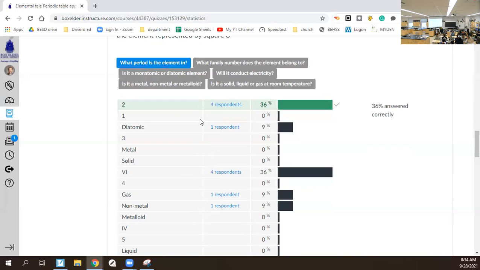The other thing, besides looking at metal versus non-metal, that I saw you guys struggled a little bit with, was remembering what the difference between a period and a group was. What am I saying when I say period 2? Am I talking about columns or rows? Rows. So when I say period, you say row. Period, row. Those are just little terminologies of the periodic table. We don't call it rows, we call it periods.